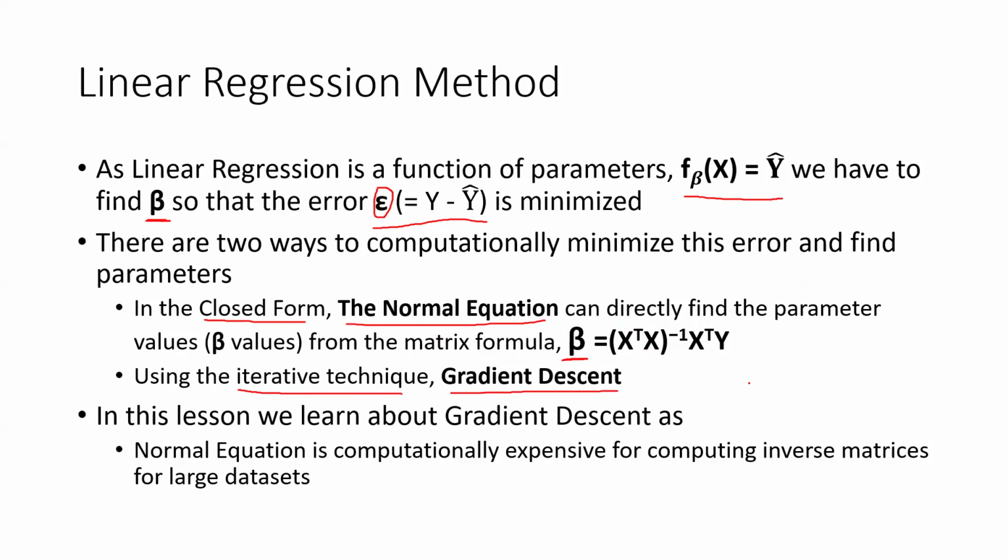So in the gradient descent, you cannot exactly get the beta values, but you can apply a certain rule again and again. Then you can come to a solution near, close to the exact beta values, right? With this gradient descent, you can actually solve most of the machine learning problems we are dealing with in today's world, right? So that is why it is very important to learn this gradient descent algorithm.